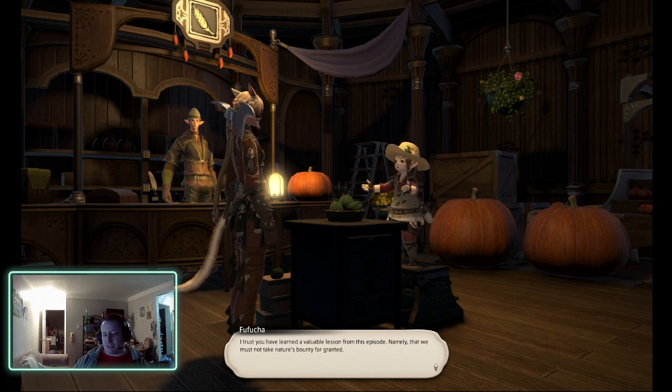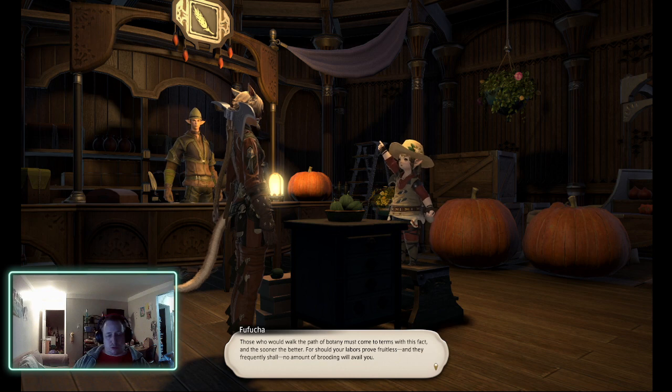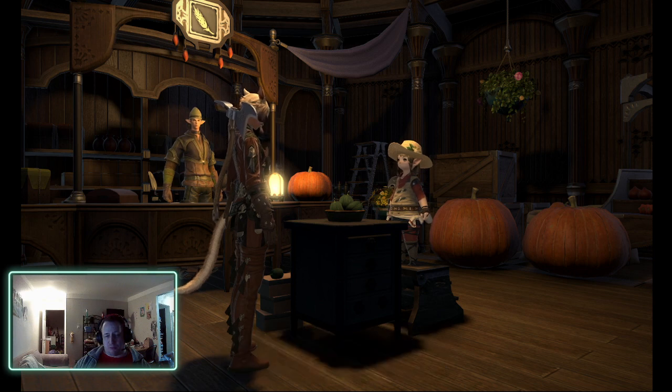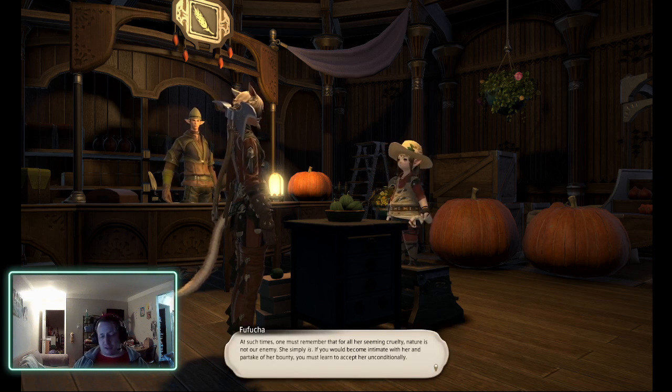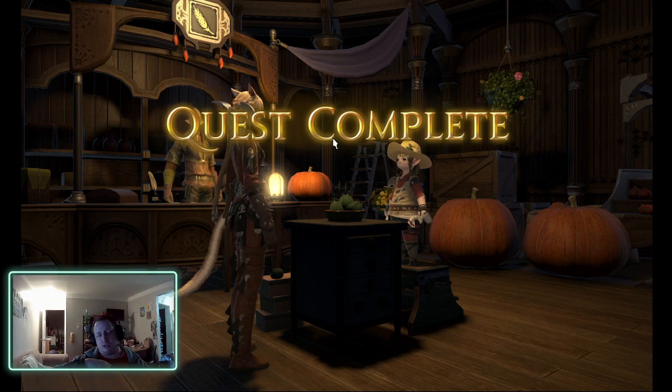I trust you have learned a valuable lesson from this episode, namely that we must not take nature's bounty for granted. As I taught you when first you came to us, nature is an unsentimental creature. She may provide for our every need today, only to take it all away on the morrow. Those who would walk the path of botany must first come to terms with this fact, and the sooner the better. For should your labors prove fruitless, and they frequently shall, no amount of brooding will avail you. At such times, one must remember that, for all her seeming cruelty, nature is not our enemy. She simply is. If you become intimate with her and partake of her bounty, you must learn to accept her unconditionally.